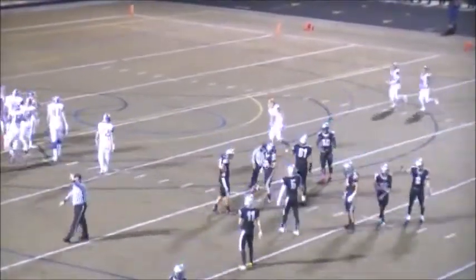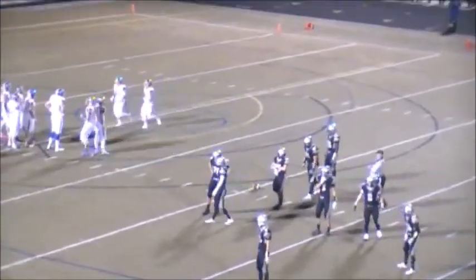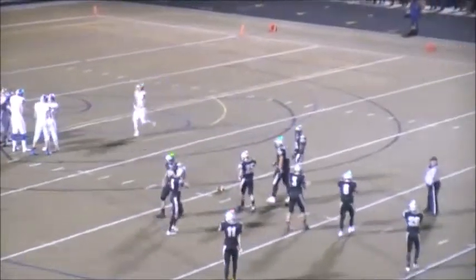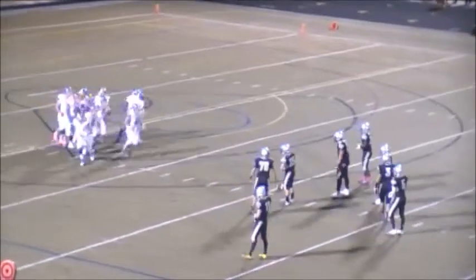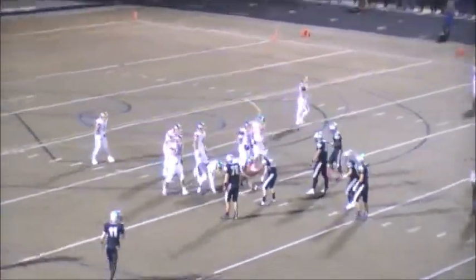Oakdale's coming out in a 5-3 defensive front. They're going to shut down the run, goal number 1. Well, that's a wise move against a running team like Walkersville with all those big backs back there. They just keep pounding running backs at you. Yeah, they only throw the ball about 6 times a game. They like to run, like you said, Mike.